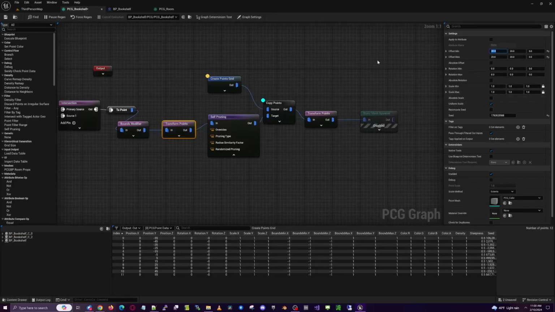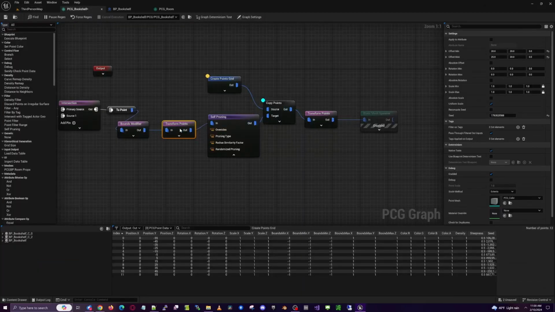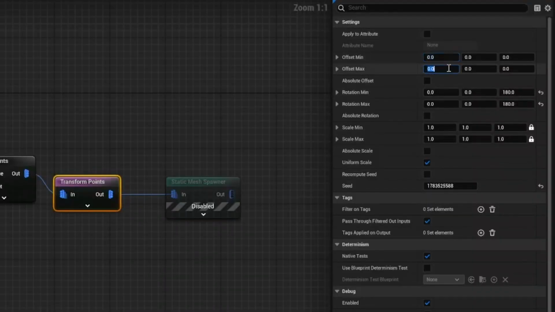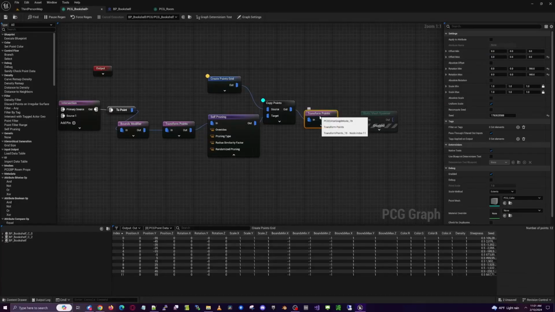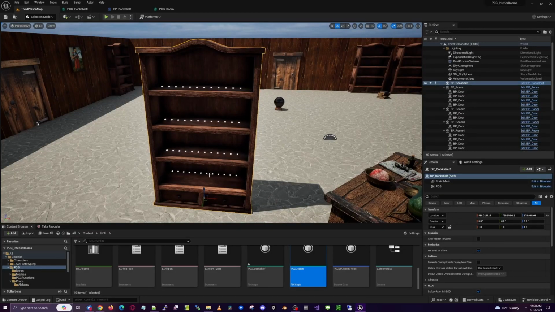So if we want variance in where the books sit on the shelves, you need to do that after the points grid. So it'd be this one you want to modify if you want to vary that. Let's say we want it to vary where they sit on the shelves. Then we need to debug after this. And then that'll give us some variance in their depth. We really need to deal with these points being further back on the shelf than these points.